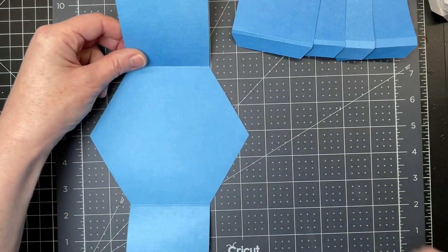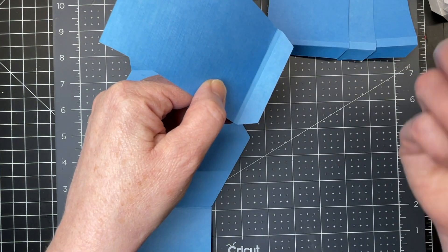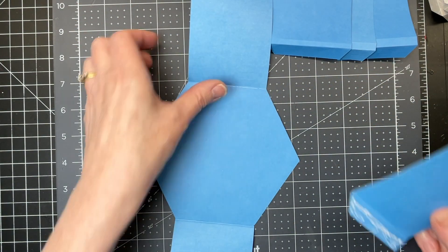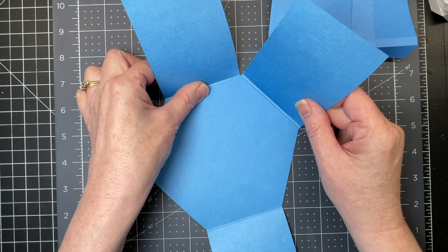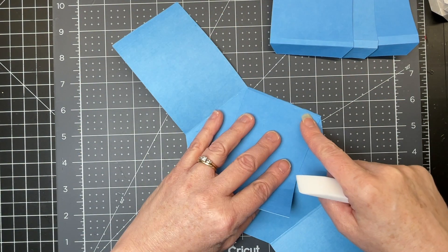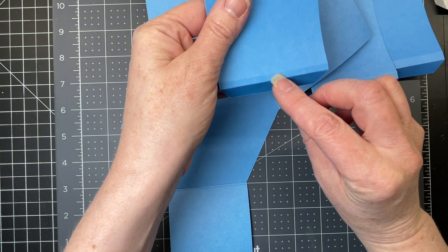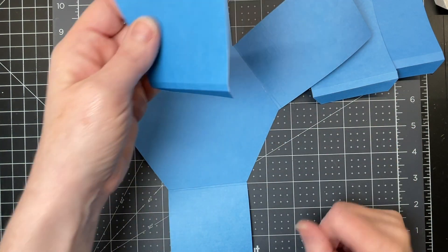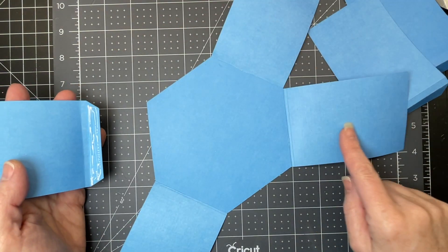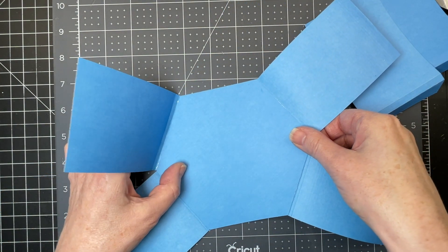So this is my piece with the one score line. I'm picking my next piece — the score line is a little further away from my tab. I'm putting glue from the score line to the edge of my tab. I'm putting the next one right beside it, folding down so I can see my first score line, folded down on that second score line. Again, a little bit more distance between the score line and the tab, putting glue on the tab from that score line to the end. Going across from the piece I've just put in and gluing that in.